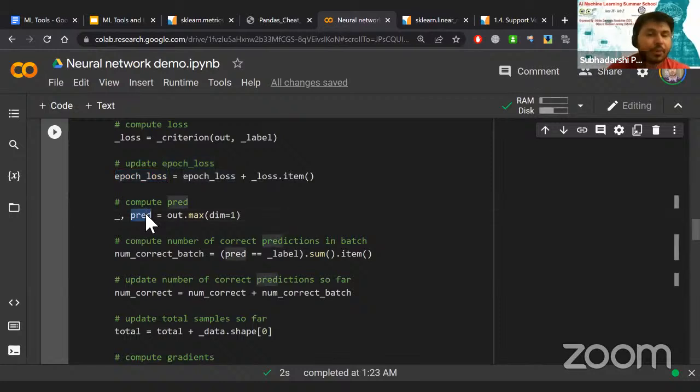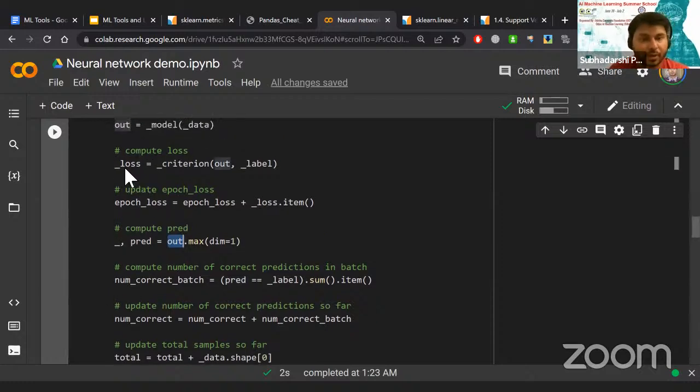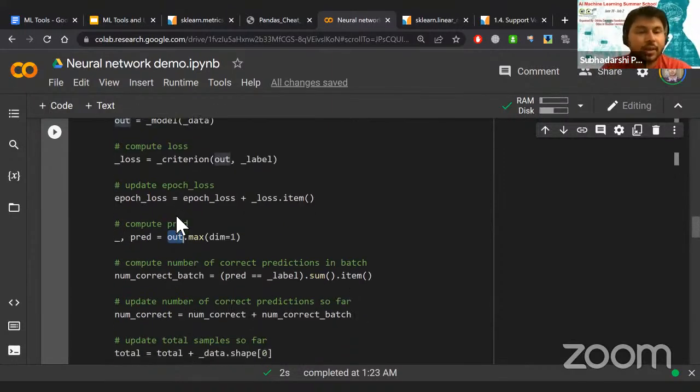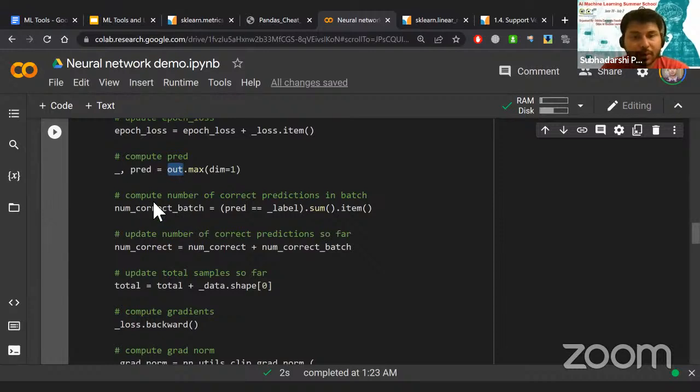Then we can compute the prediction from the output. Note that for computing the prediction, we don't really need the loss. We just need the forward pass output to compute the predictions. Then we can compute the total number of correct in this particular batch by just finding the number of times the prediction and the gold labels are equal.